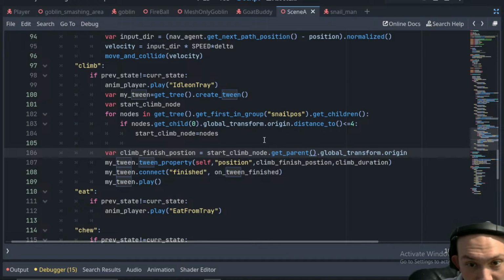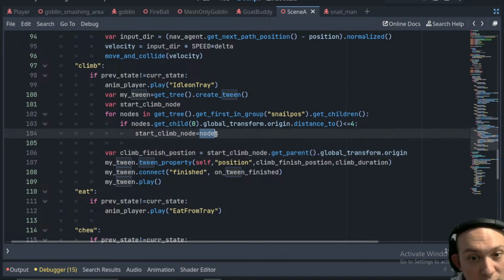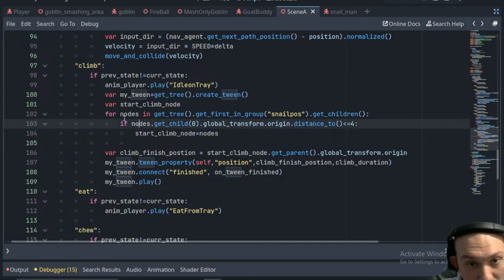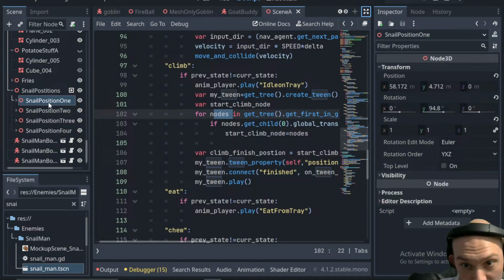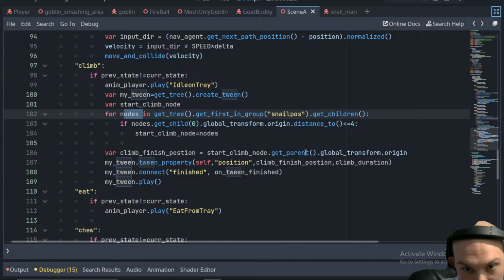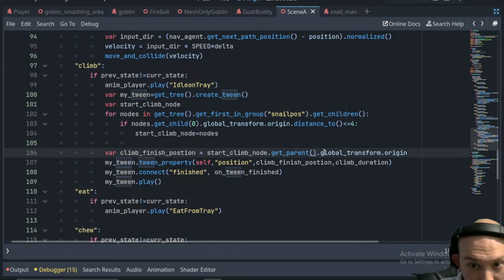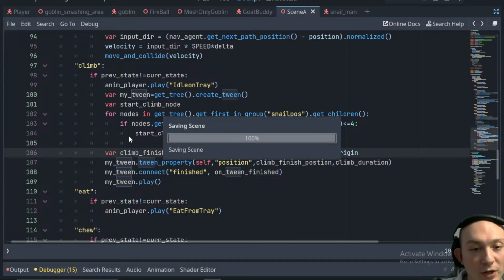No, I actually want the child, because right here, what am I returning? Equals nodes. The node is the, so I'm returning this right now, and I want the child of that. So I want to say get... no, I don't, sorry. I can just say start climb node. There we go. Let's try that.